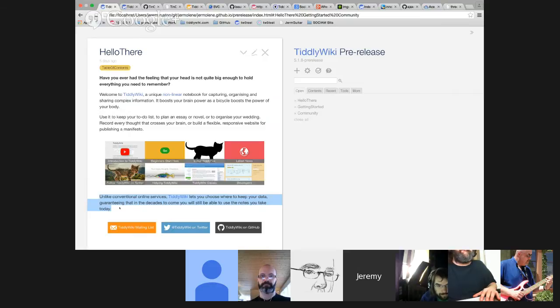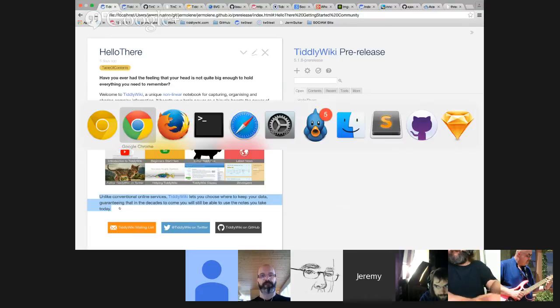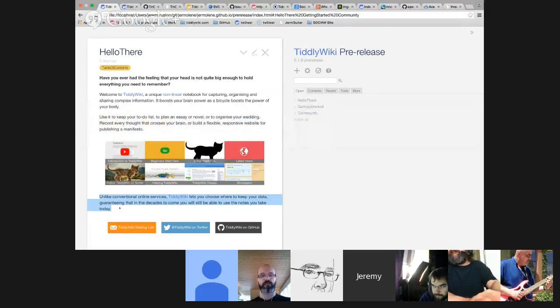And to me, that's about choice. I get to choose where to keep my data, and the guarantee, I guess, is it's down to me to make sure that I take the steps to ensure that my data is accessible in the decades to come. But I think it is reasonable for me to do so. I think there are reasonable ways that I can do that. I've already preserved plenty of digital files for more than 20 years, so I don't personally see a problem with preserving them for a lot longer than that.